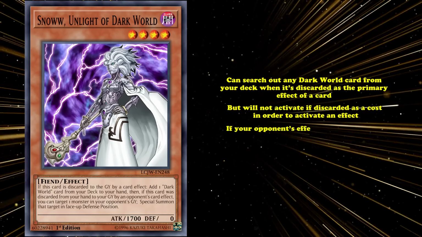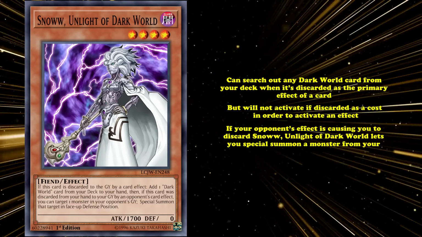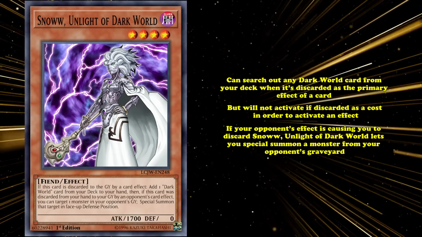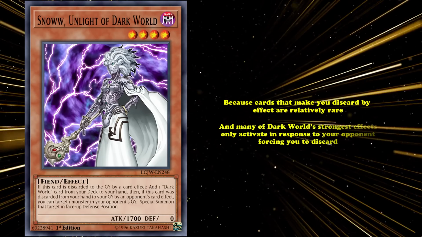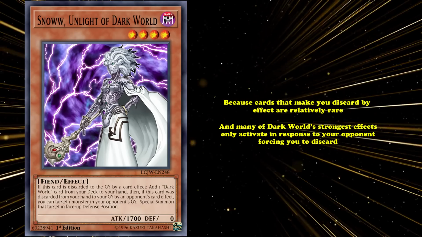And if your opponent's effect is causing you to discard, Snow, Unlight of Dark World lets you special summon a monster from your opponent's graveyard. While it's technically a good thing for Dark Worlds to counter discarding by effect, it's not a great thing, because cards that make you discard by effect are relatively rare, and many of Dark World's strongest effects only activate in response to your opponent forcing you to discard.